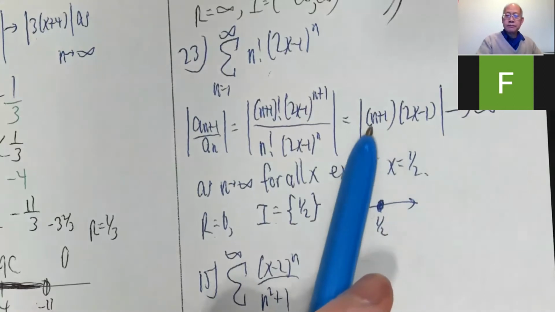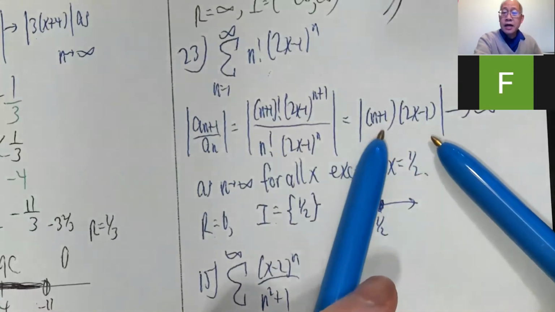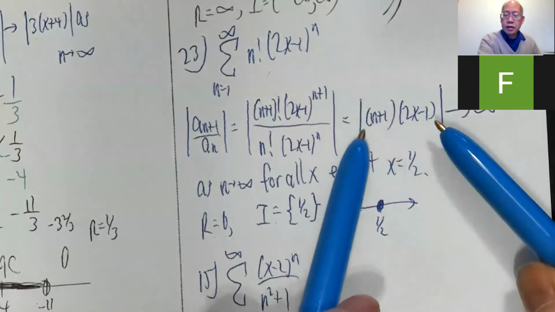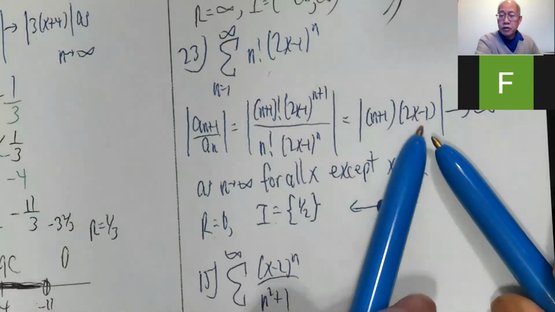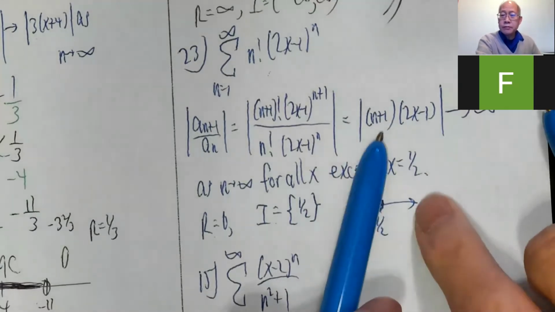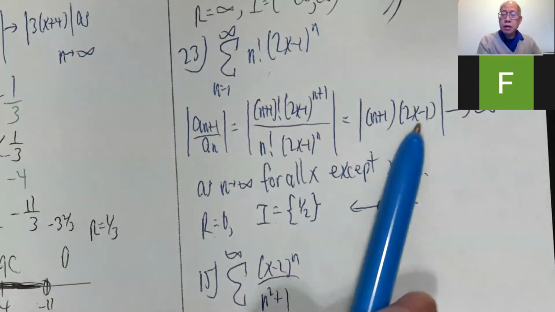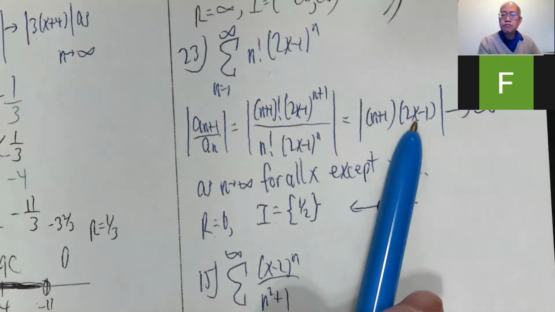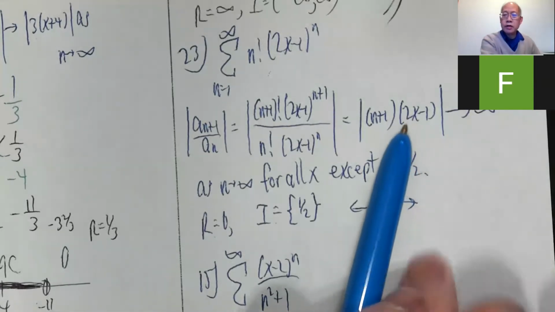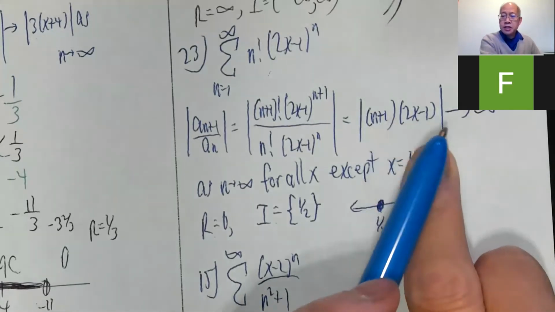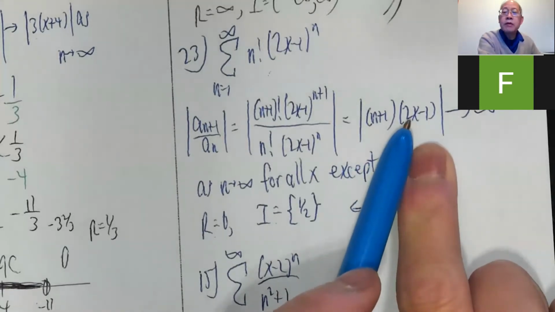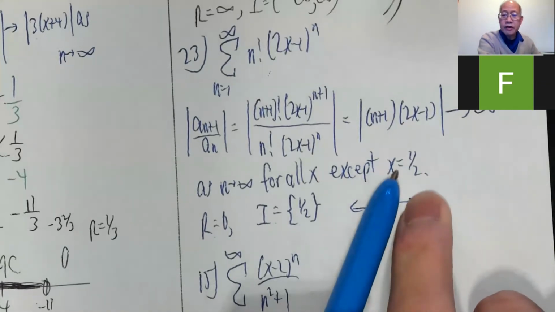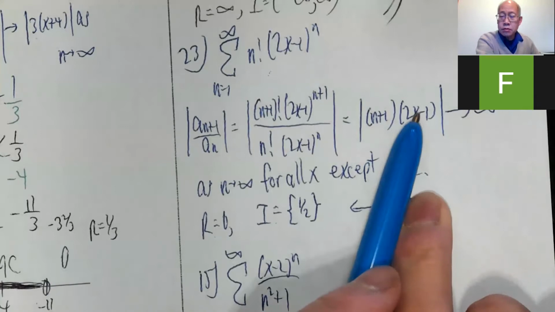Okay, now look at this. Now, n goes to infinity. No matter what x is, if this result is non-zero, this thing's going to go to infinity. Okay. Let's pretend I plug in 0. You have negative 1 whose absolute value is 1. And then n shoots to infinity. This thing's going to approach infinity. That's always going to happen except for one number. That one number is where you're centered, at a half. If I plug in a half, this is 0, right? So no matter what I plug in, it's going to be 0.